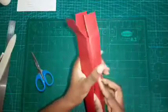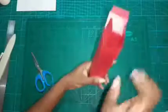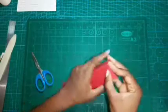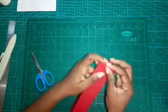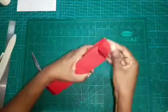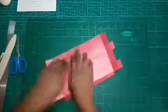Okay, so by the time our box is assembled, this one is closed. You easily push this in, and then to open it, it's easy. Just lift this. Right now, let us assemble our pencil box.